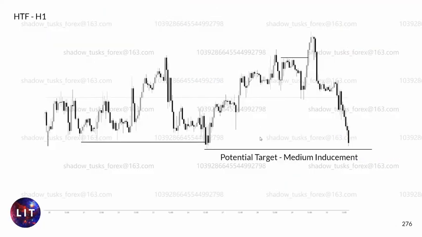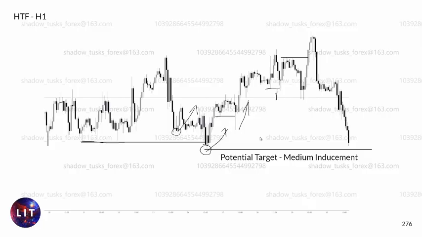So this is our higher time frame. Now, what do we notice? Again, I just want to point this out because it happens all the time, right? We build our liquidity, we then come back to it, give a reaction away, and induce it. And now we trade away from that inducement. And then when we get inducements to the downside, we continue.